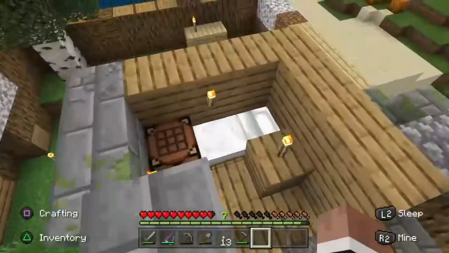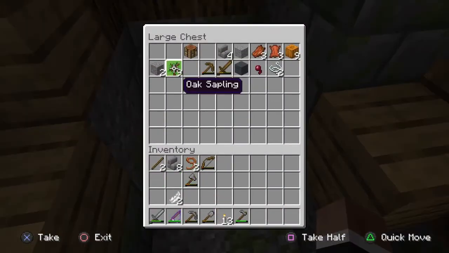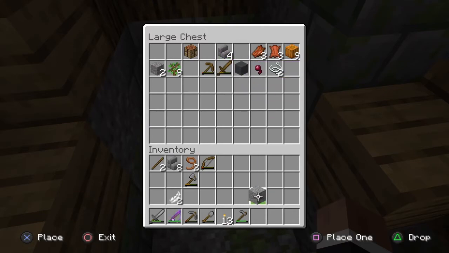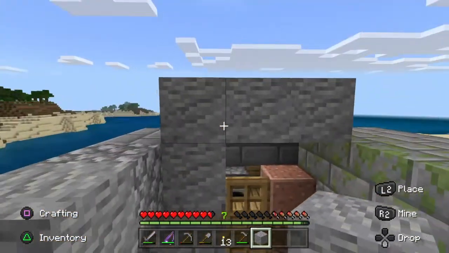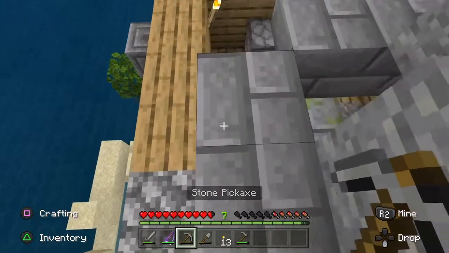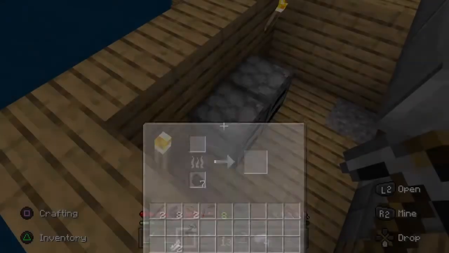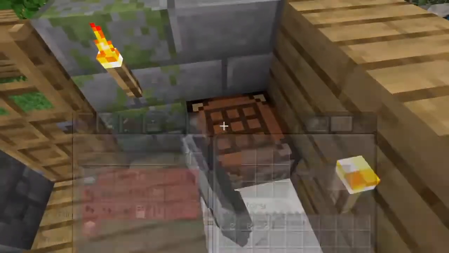Got any more? Probably have more crafting materials. Go down. What's this? I'll use this. Not the best looking home, but it will do. Okay, has this been done smelting? 4 iron. There you go. That's what you love to see. Okay.